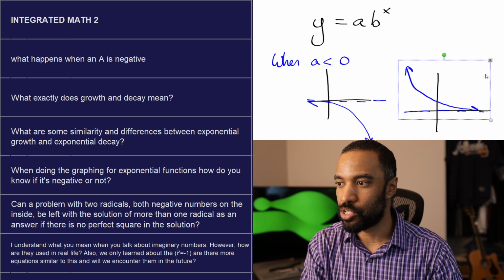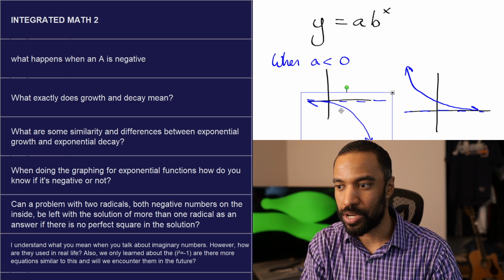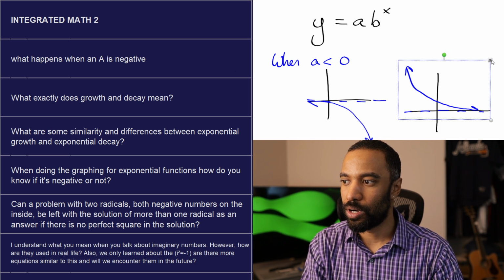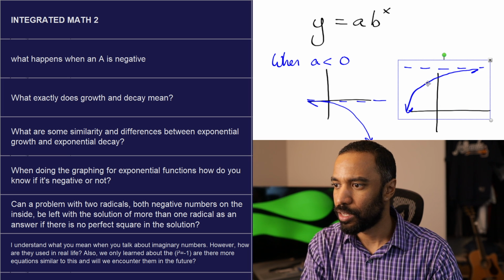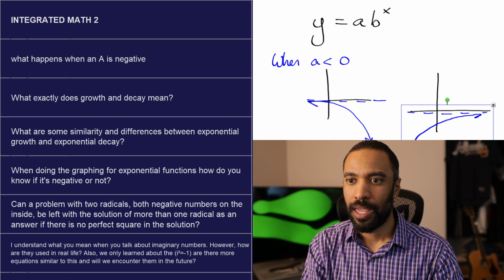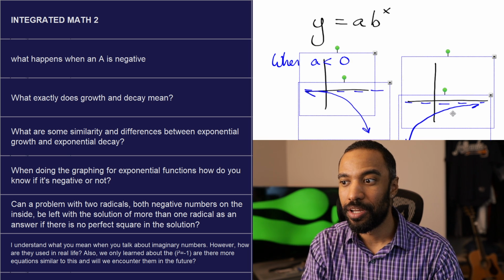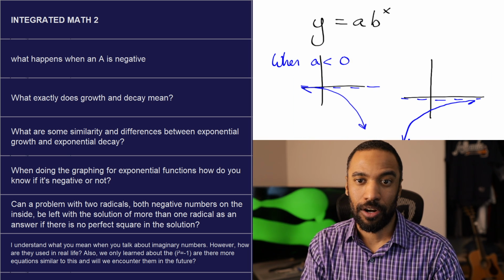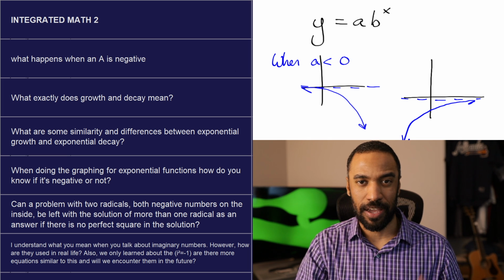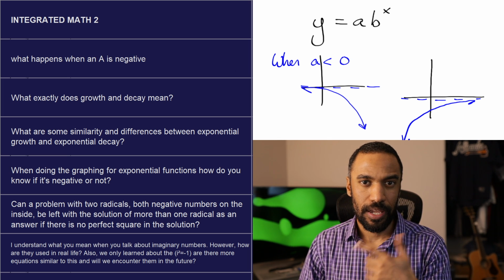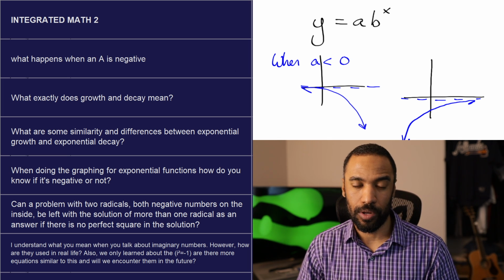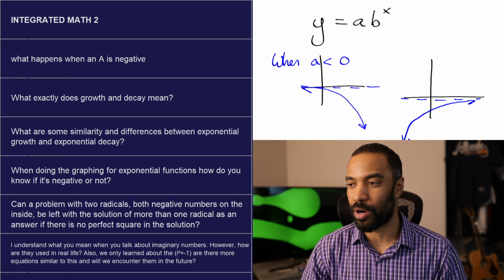So when a is less than 0, it's going to be negative exponential growth like this, or negative exponential decay like this right here. Of course, some people have trouble with negative exponential decay, wondering why it's going up. If someone asks about decay again, they can, but I answered a decay question in the last video, because we were already working on this graphing at the time when people were asking about it.